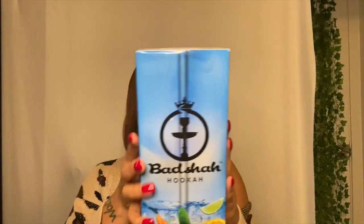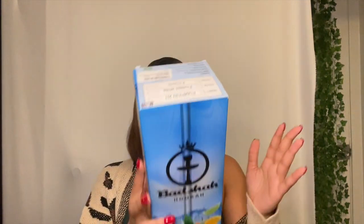This hookah is called the Bad Shy Hookah — great with ice, that's what the guy at the store said too. He also said I could put fruit in the bottom, and it says the same thing on the packaging. It's frost white, comes with two holes, and it's the model Pumpkin 2H. Inside the box: a large ceramic bowl, tongs, poker, custom hose, glass vase, and removable plug. It is 12 inches.